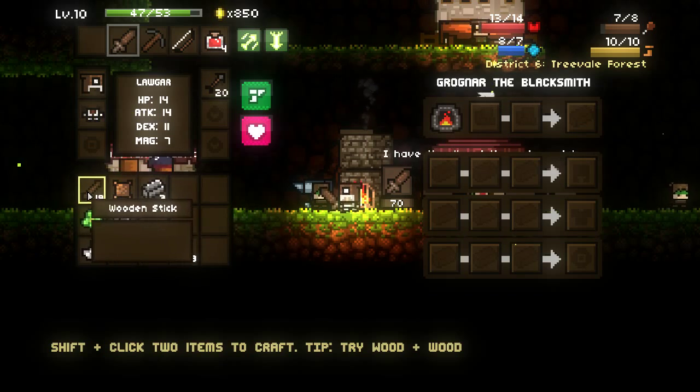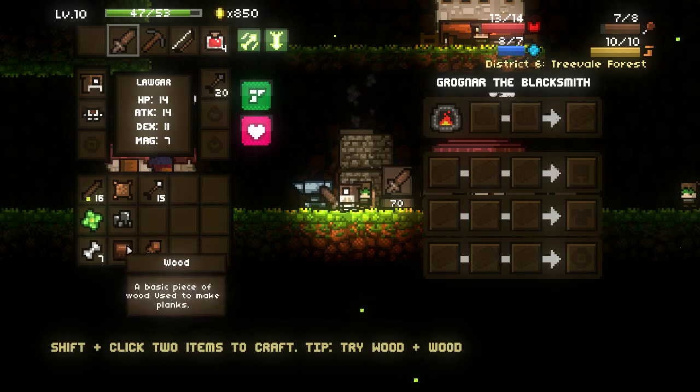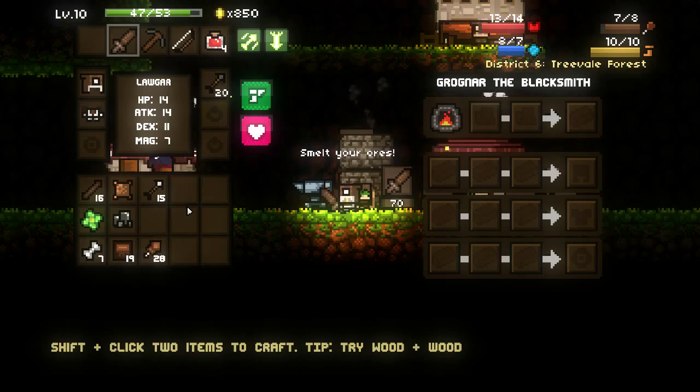And we combine these with sticks. That makes 15 iron arrows. So we'll just keep those in our inventory for a rainy day. And I don't think we want to make bone arrows, necessarily.